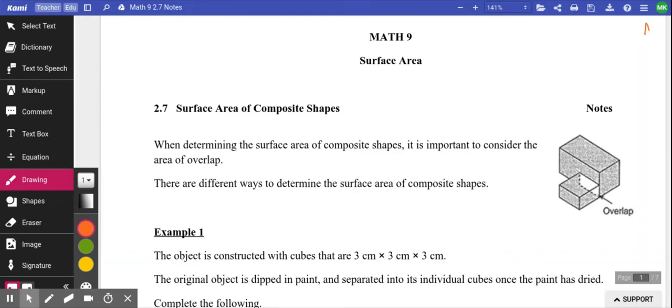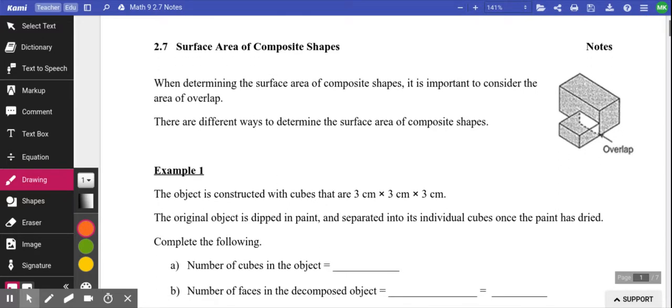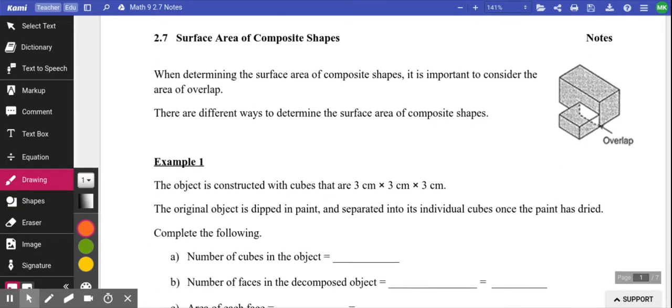We started them last week, and we took a little bit of extra time with those squares, and then Miss D finished them off on Tuesday. Today, we're not going to do the overlap. We're actually going to do the surface area. So remember when we talked about if you dipped it in paint and pulled it back out, what would be painted? That kind of idea. That's what we're going to do today.